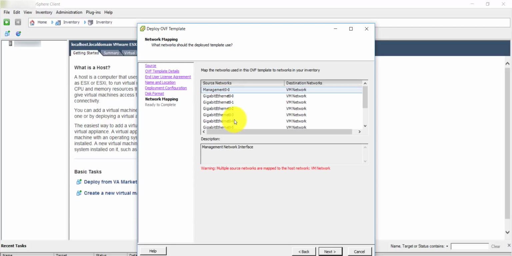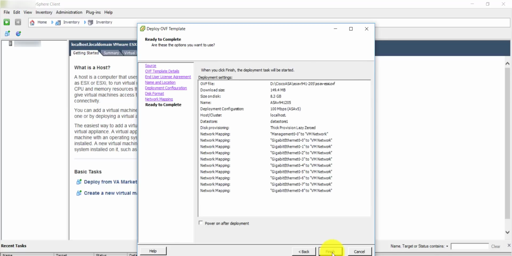But once it's deployed and you go to the settings of the ASAv, which I'm going to show you, there's going to be a catch that you need to remember while configuring the network, because if you do not go by that, you would be facing issues with your connectivity. So I'm going to click next as of now, because I haven't created any distinct networks over here for connectivity purposes.